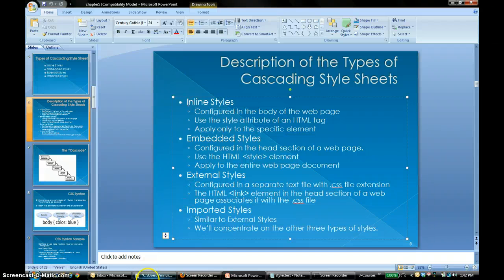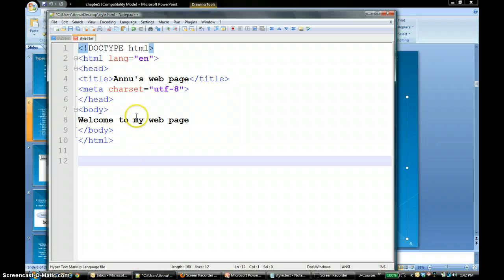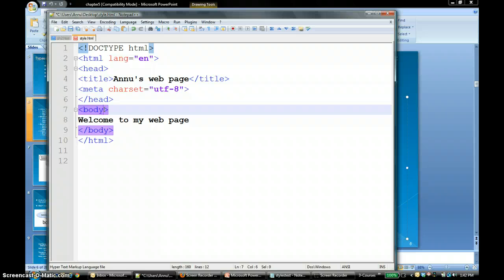Inline styling, you would apply the styling rules within the tag itself. So if I want to apply a specific styling to this web page, say if I want the background color of the body to be red, I will apply a style in here. So that is the inline.